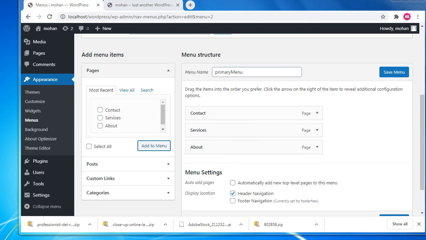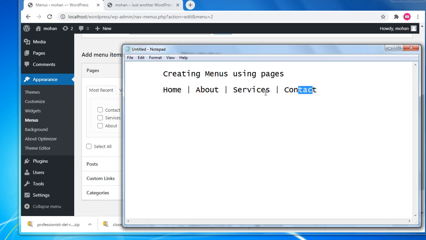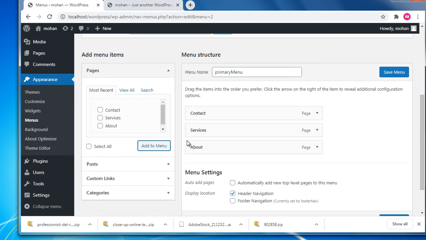Now we need to align the navigations. I would like to drag and drop: about as the first menu item, services as the second one, and contact as the last one.